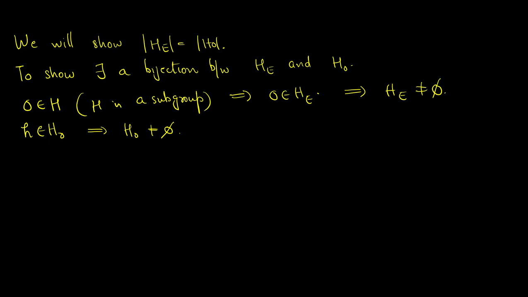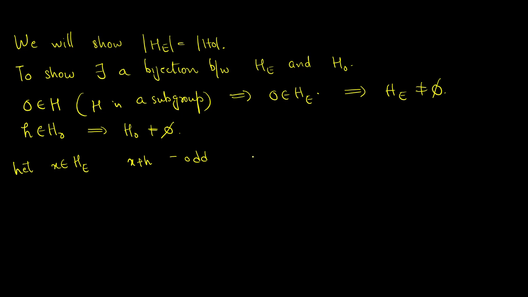That's the basic idea of what we are going to do. Okay. So let x be in HE, that means x is going to be even. Consider x plus h. X plus h is going to be odd, definitely, right? Because x is even, h is odd, so x plus h has to be odd.